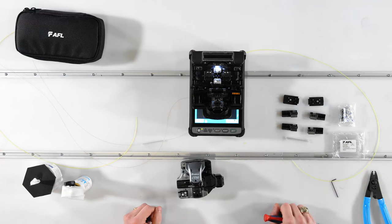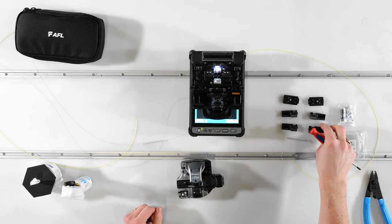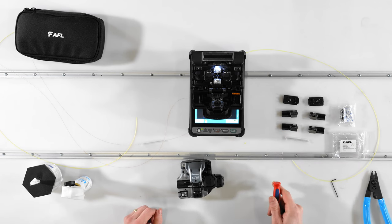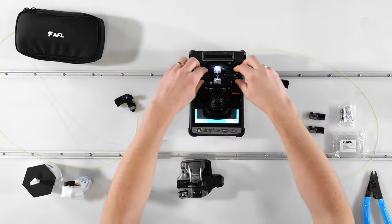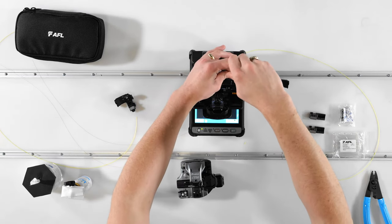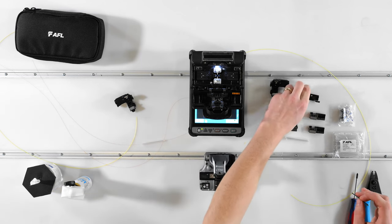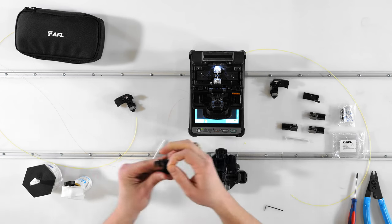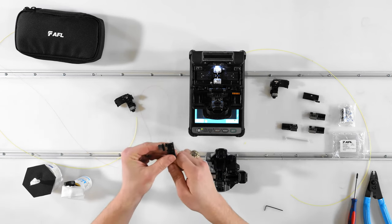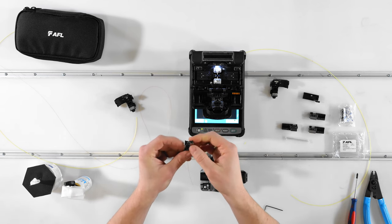The fiber holders, also called chucks or sleds, are simple to use and allow a larger object to grasp when handling fibers. To splice using this method, you'll first convert from the factory setup by: 1) removing the sheath clamps from the splicer, 2) installing the set plates in place of the sheath clamps, and 3) removing the adapter plate from the cleaver. The adapter plate is the same size and shape as a fiber holder, so simply removing it allows you to load a fiber holder into the cleaver. Each fiber holder has a magnetic lid to hold the fiber in place and two guide holes to locate the fiber holder on the guide pins of the installed set plates.